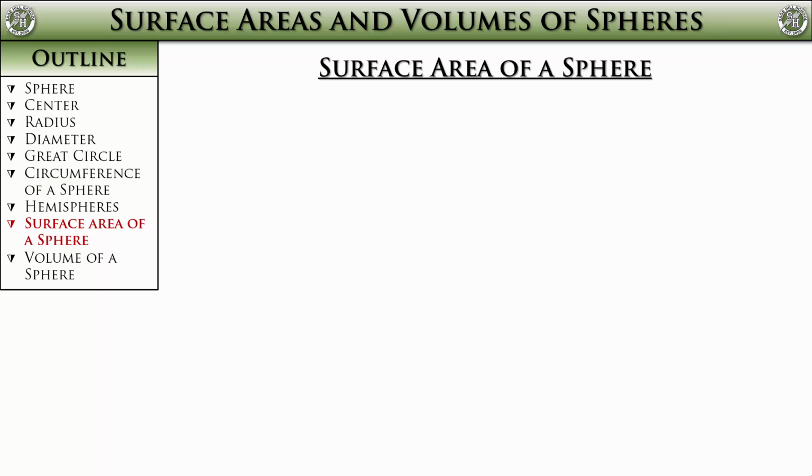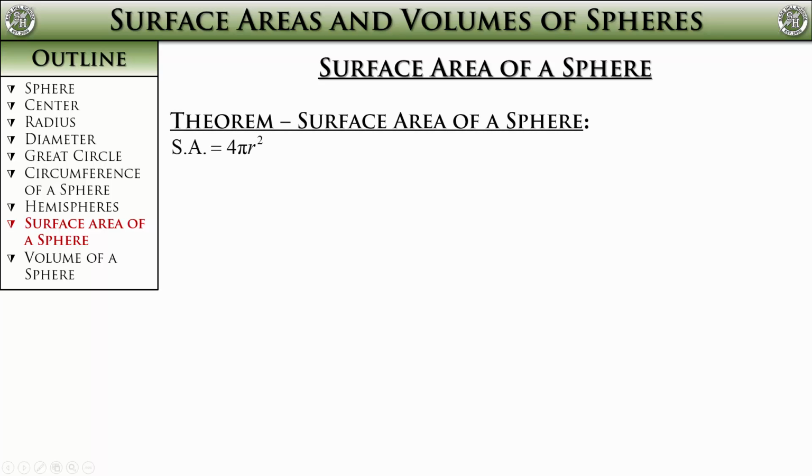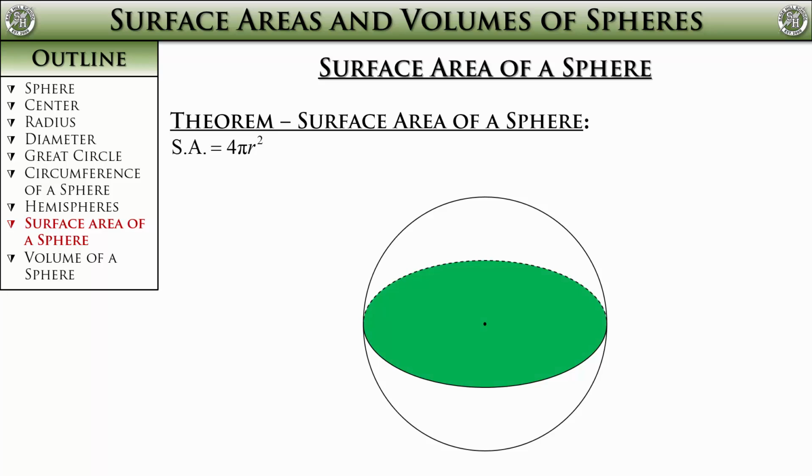First we have the surface area formula. The surface area of a sphere is 4 pi r squared. Exactly 4 times bigger than the area of a circle formula. That's kind of odd. Think about it this way. Here I have that sphere again with the great circle highlighted in green. Let's say that the radius of both the great circle and the sphere is r. That means the area of the great circle is pi r squared. This means it takes exactly 4 great circles to make up the same area as a whole sphere. That's pretty odd and interesting. Well, at least to me. If you couldn't care less, then just remember the formula.